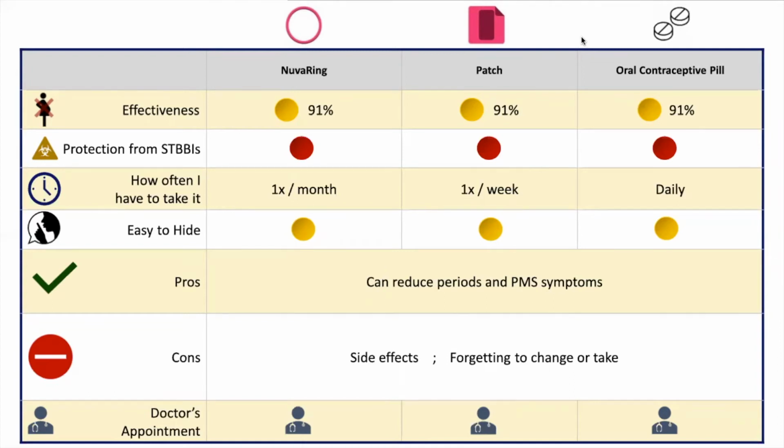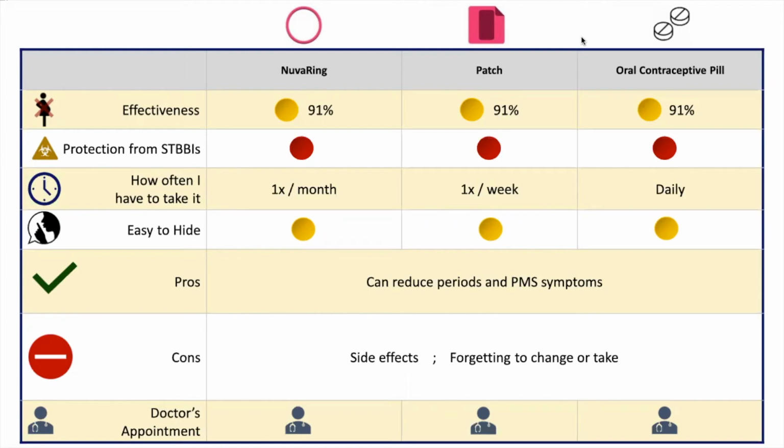The second one is the patch. This is a patch that you stick on your skin, and it contains estrogen and progesterone. You change the patch every week for 3 weeks, and then for the 4th week, you do not wear the patch to allow for menstrual bleeding. A helpful tip if you want to use it for a prolonged time is to rotate location in order to keep its effectiveness. For example, you can start with the arm, then put the patch on the stomach, on the buttock, on the shoulder, and then you start the rotation again.